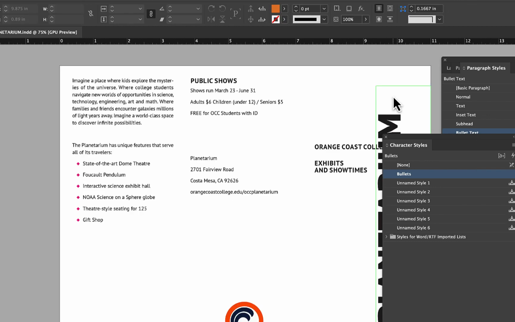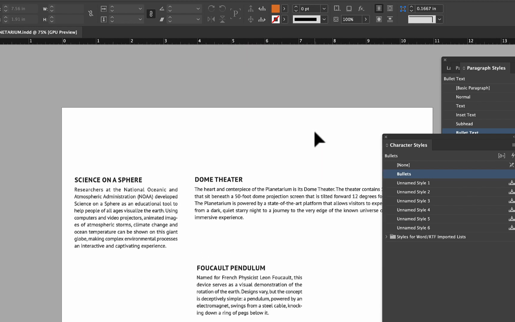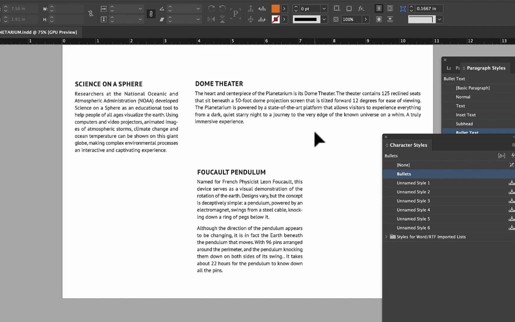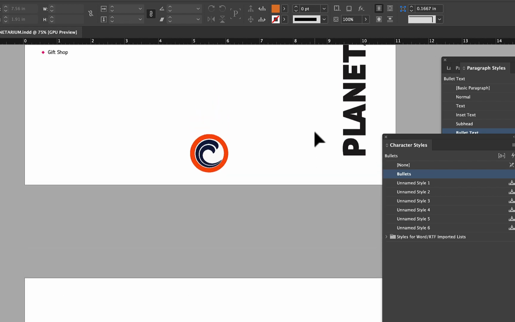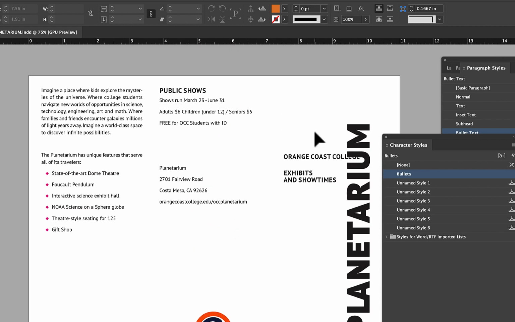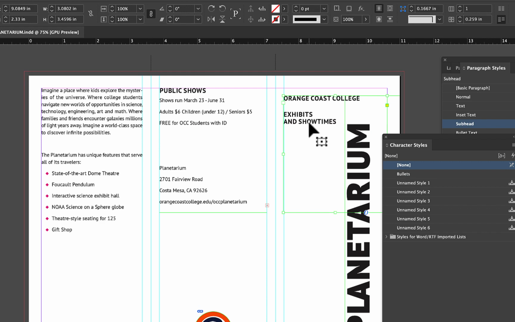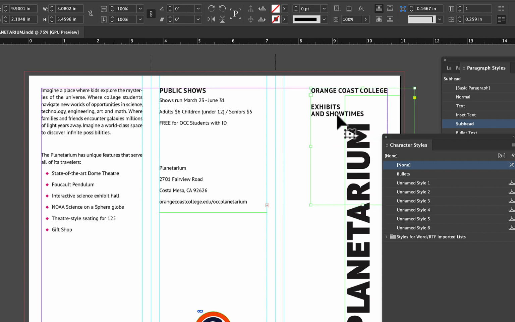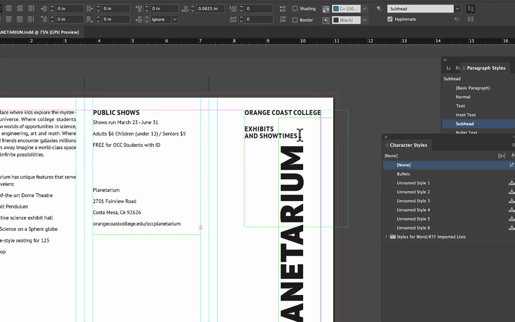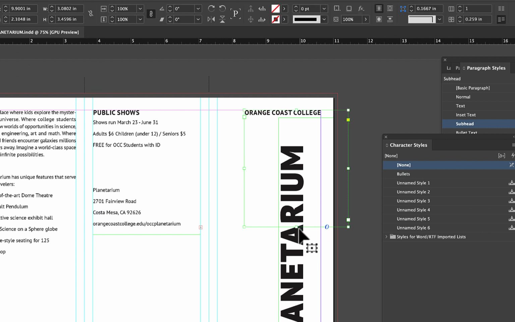You also have to do styling throughout the brochure depending on your layout. Now this is just chunks of copy I set here. This layout nor this typeface should be what you go with. I'm just showing you how to approach yours, but there's some things you're going to have to do to clean up. So for example, for me, I've got to get back into my guide. I'd probably line Orange Coast College up there. Maybe take exhibits and show times and put it, and try to keep your boxes cleaned up.